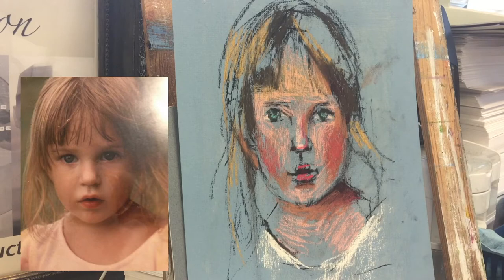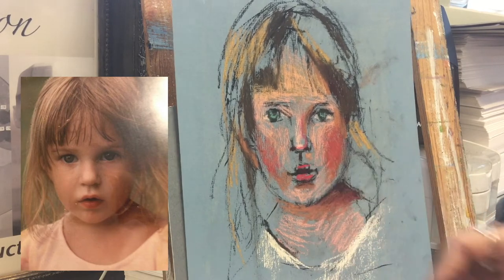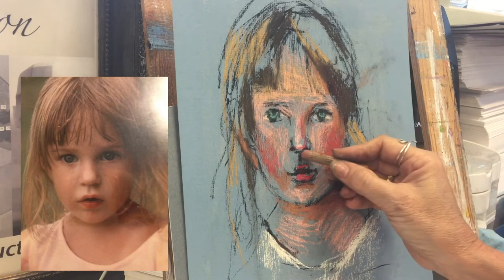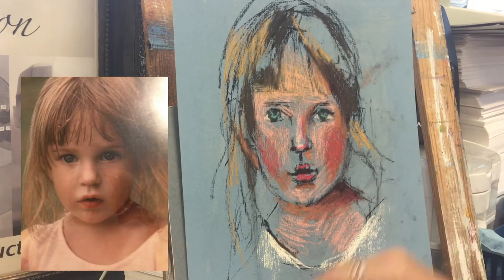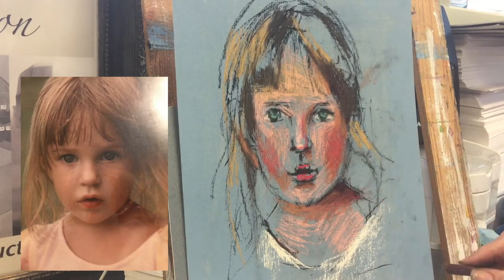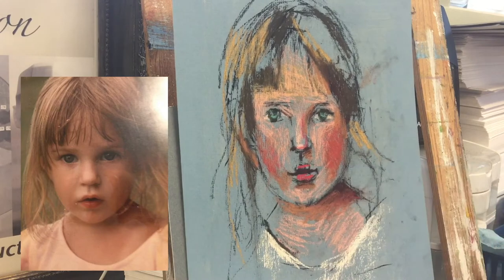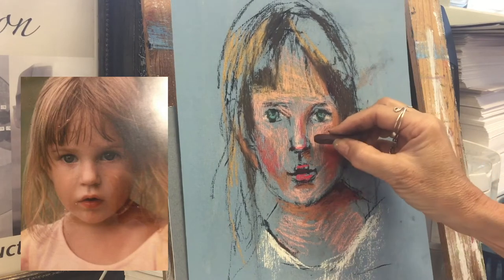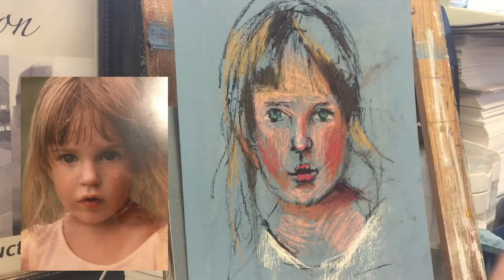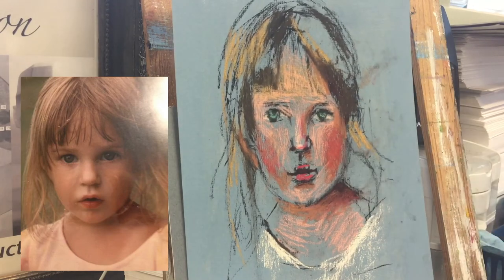All right. She's got a shadow under her nose that I didn't put in. Y'all see that? It always kind of feels like it might be a booger or something if you make it too dark, but it's under there. And this little thing of her mouth. What else? There's a little shadow around this side of her nostril. The other side doesn't have that.